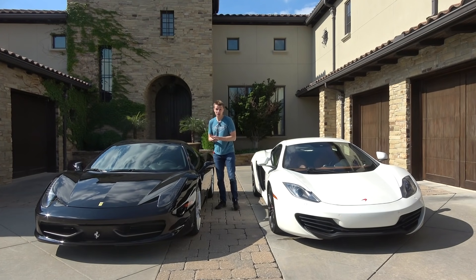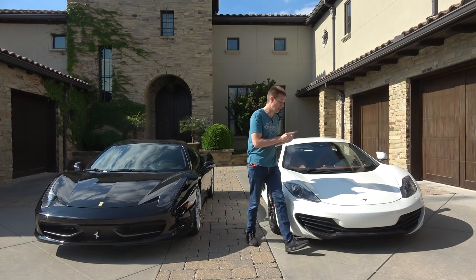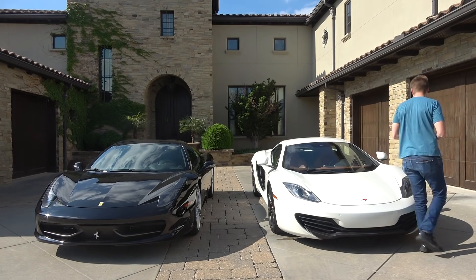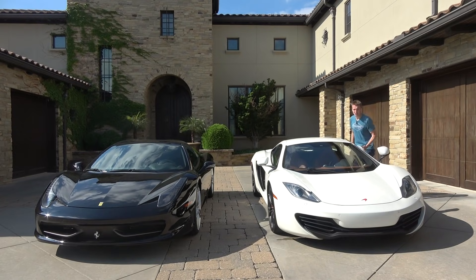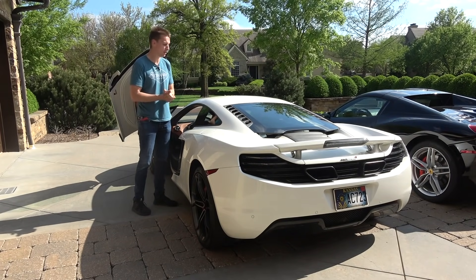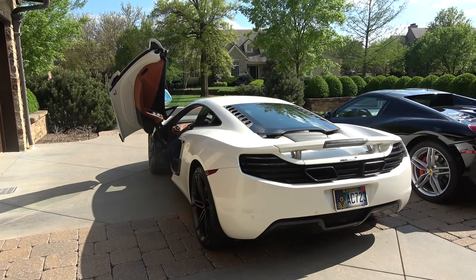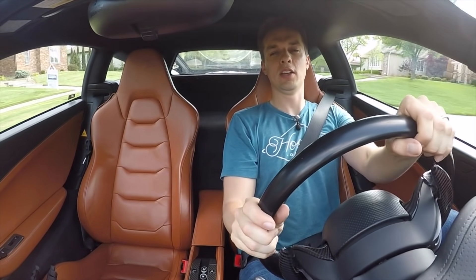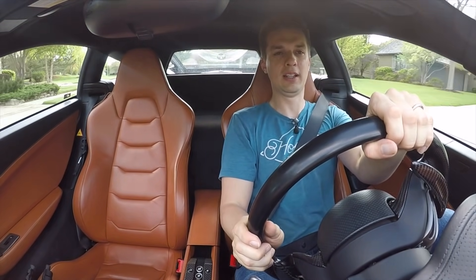Driving this car certainly leaves an impression. Parked next to the McLaren it does look a lot better, but the McLaren offers a completely different experience. In the parking lot, when you pop these doors, you're still going to raise some eyebrows. Back in the McLaren — nailed the dihedral door on the first try, which is harder than it looks. This thing still sounds good. I'm already much more relaxed. The seats of these McLarens are so much more comfortable and less grabby.